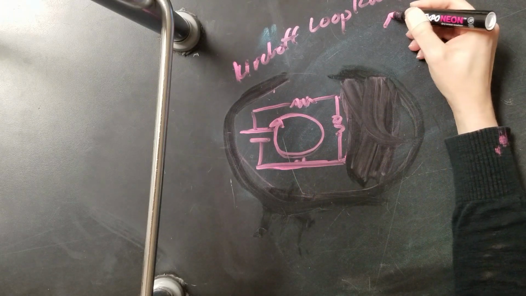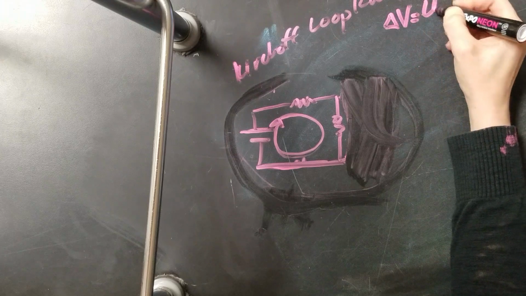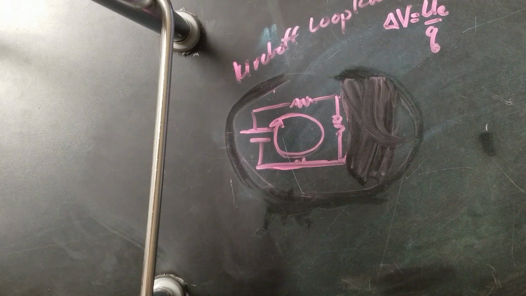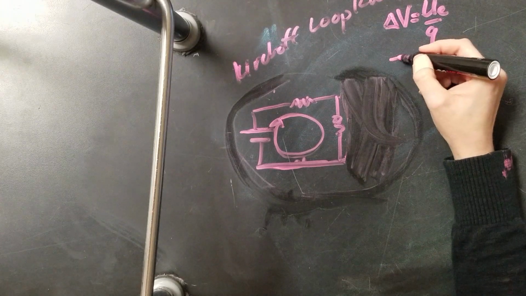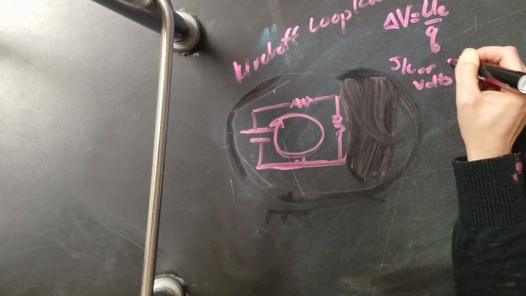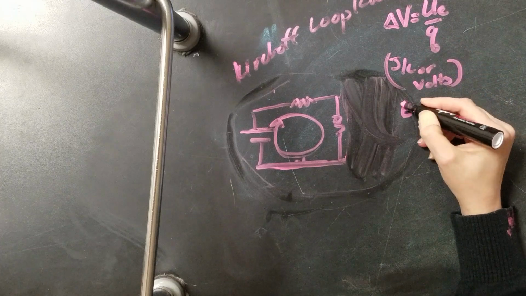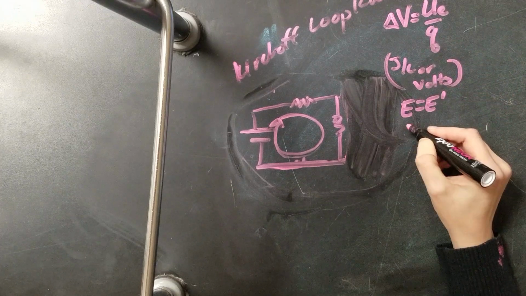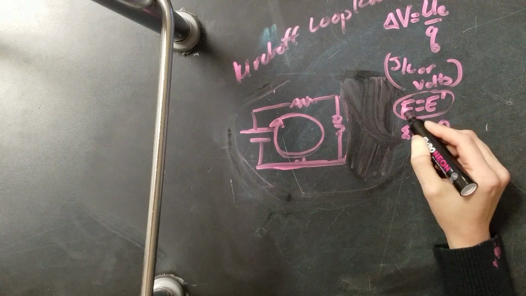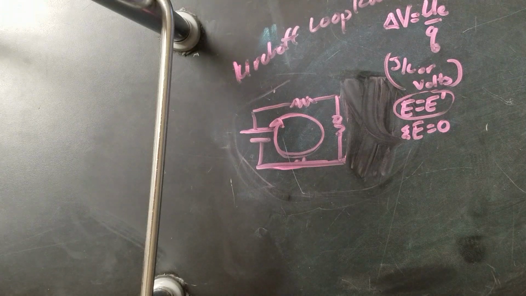Now what this deals with is the potential difference, also known as the voltage. Remember, potential difference is just potential energy over charge. And if you recall, the units for this are joules per coulomb, or volts. Okay, and the conservation law for this one is conservation of energy. You might also see it written this way sometimes, but this one's better. E equals E prime. Anyway, I'll show you how this works.